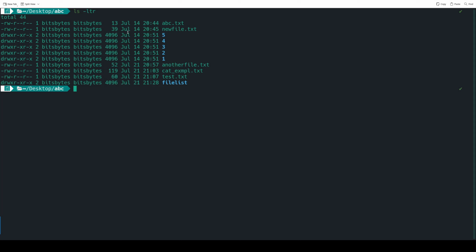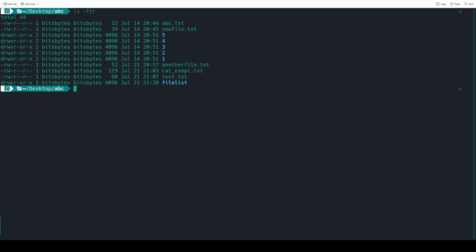Now these are in bytes, and if you have a very big file with a very big byte count, it will be inconvenient to calculate the actual size in a human readable format every time, right?